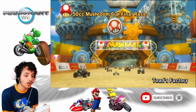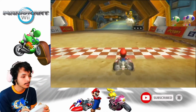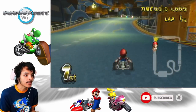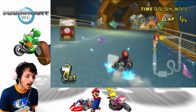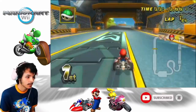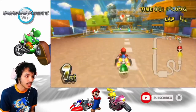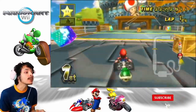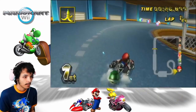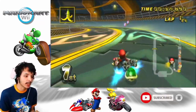Alright guys, final race — this is Toad's Factory. I will be uploading one per day depending on how I feel. This is a track I also want back in Mario Kart 8. Use these speed panels to go faster, and this music has some godlike music. See, if you play as your Mii, the Mii will show up on the factory sign instead of Toad's head.